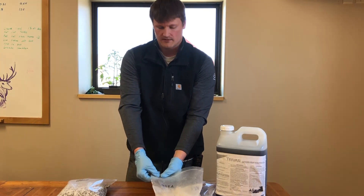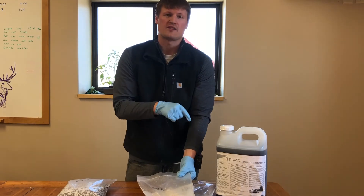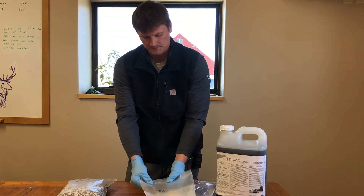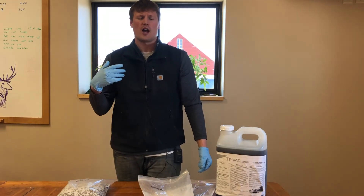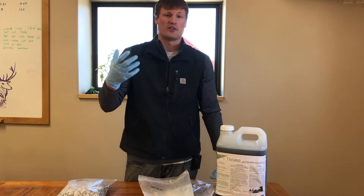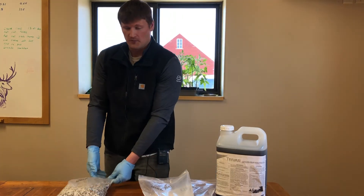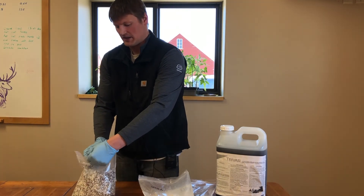So if you have to do a blend, it's important to know that you treat your phosphate-based fertilizers first, wait till they're dry, and then mix them. And when you do impregnate TriVar with urea or anything that makes it kind of soupy, once it gets liquidy it starts to volatilize. So what I was cringing about is all that ammonia in the room right now — you don't want to lose your ammonia or your nitrogen source.